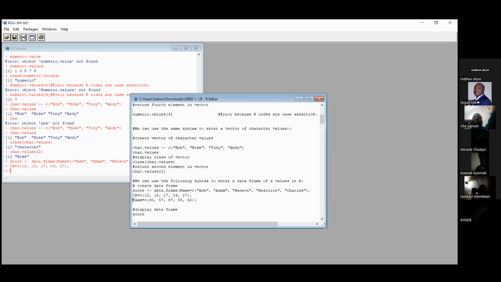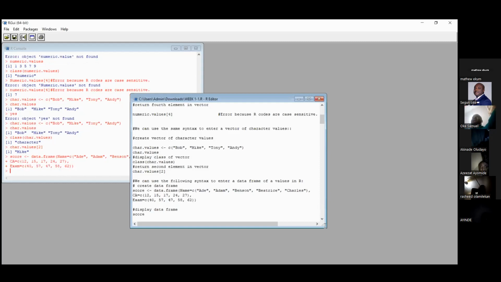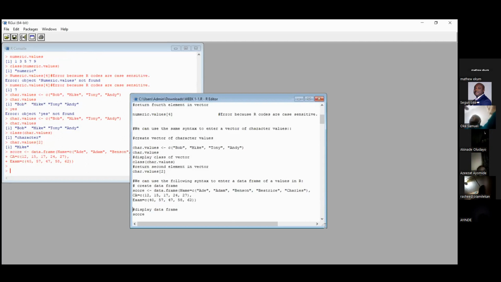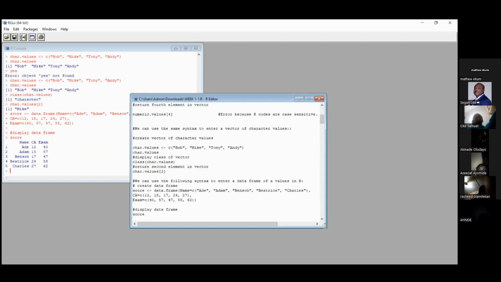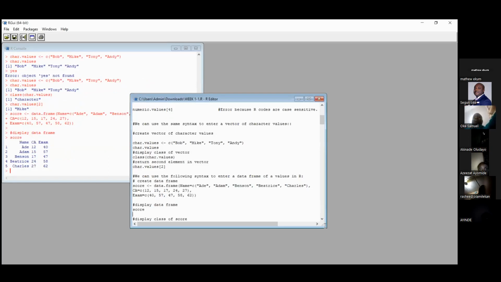data frame, we can see the plus is showing because I entered a new line. That's why you have double plus there. The first plus is the first line, the second plus is the second line. As I'm running it from the script, you are seeing the result in the console. So this is the value of the score.